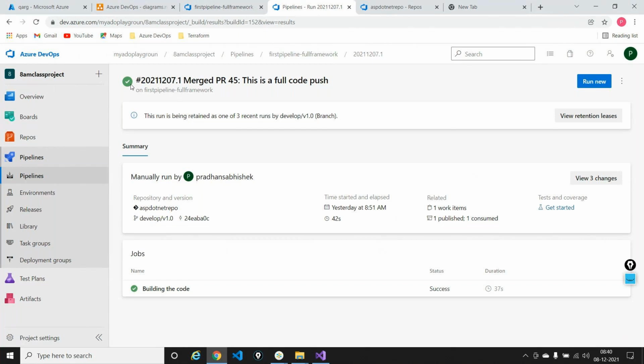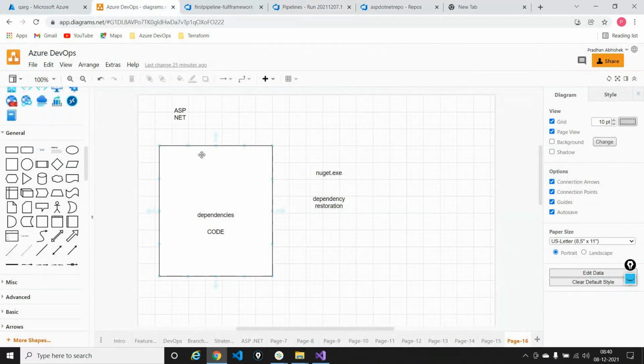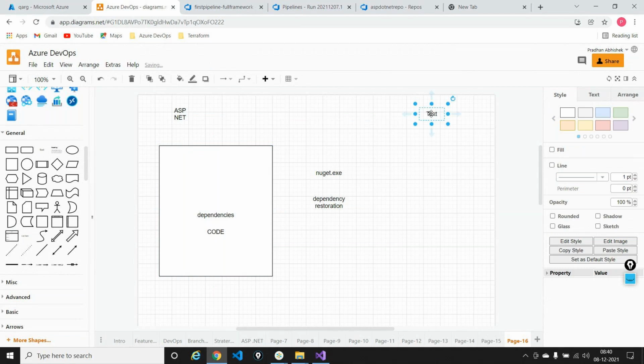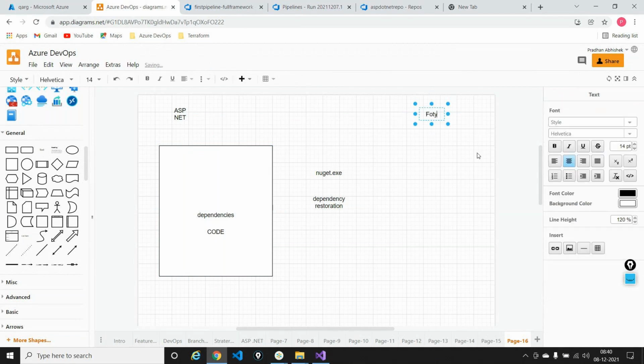Now, just going a step back, I said this is the procedure to build an ASP.NET application. There is also something known as ASP.NET Core, or .NET Core.